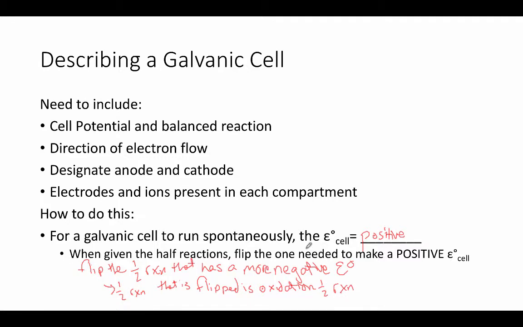So that means that the compartment that holds that half reaction is your anode, because oxidation happens at the anode. And the way that I remember oxidation happens at the anode is that oxidation and anode both start with vowels, and reduction and cathode both start with consonants. So the vowels go together and the consonants go together. All right, so now we're going to go through this process and actually draw one out.